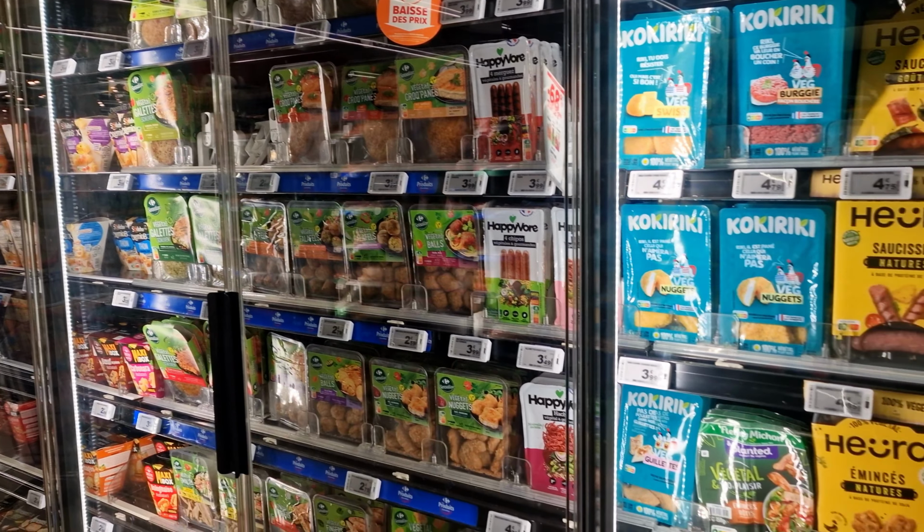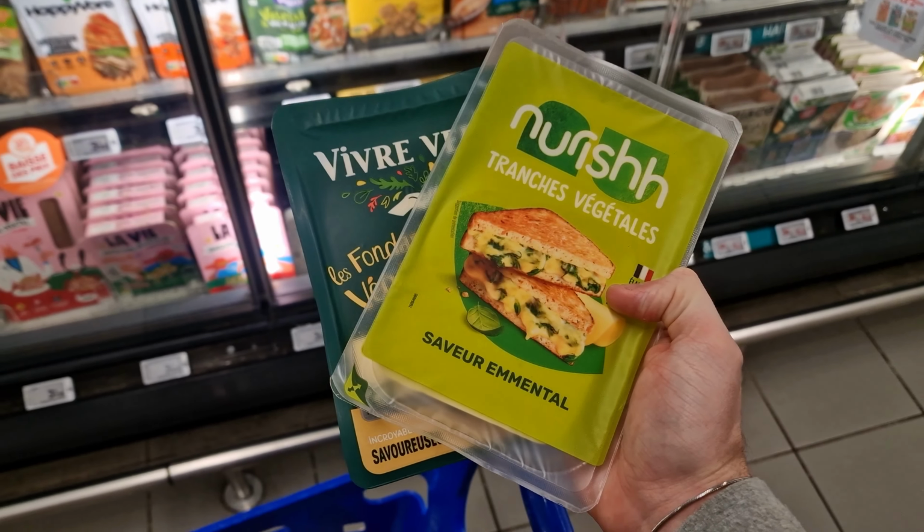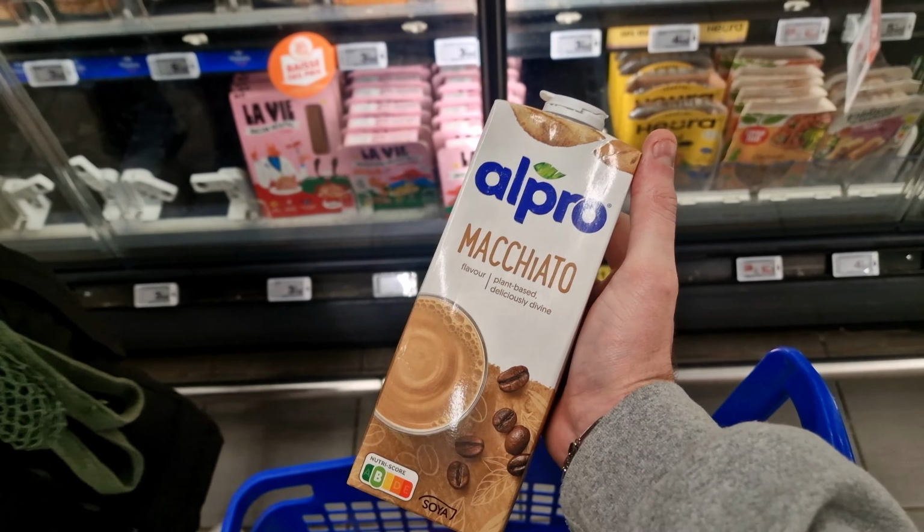So we went to Lidl the other day and we had no luck finding anything that we could really eat, like meat alternatives and things. But I'll roll a clip now of the section in this supermarket. There was absolutely loads of food that we could actually eat. So we're really happy with that. I know I'd like to see someone unpacking their shopping.